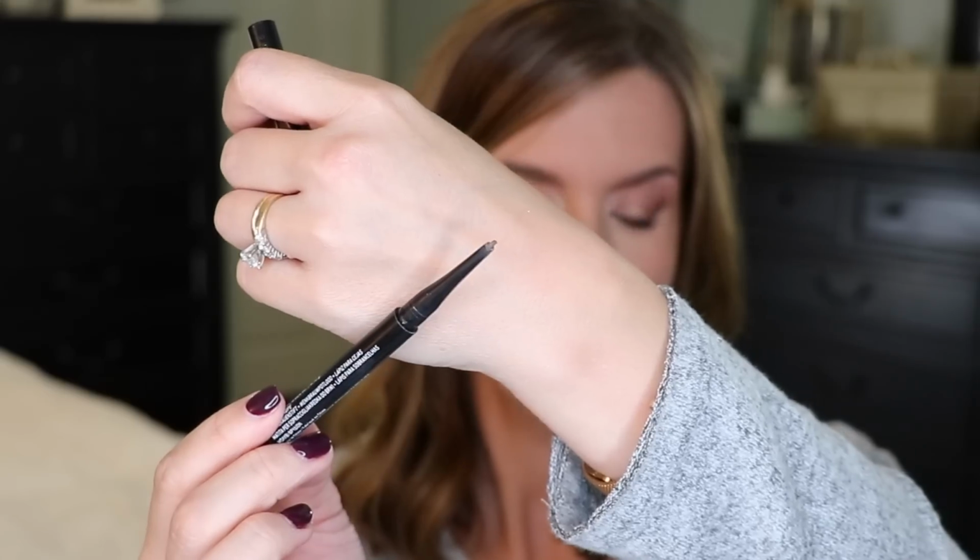And I wasn't gonna talk about this product because I did talk about it in my Vegas haul and I was already using a lighter shade in this, the taupe shade, but I am gonna mention it again because I've had a few of you ask me about my brows lately, specifically what I've been using in my brows. And it's been this NYX Precision Brow Pencil in Ash Brown. It's so quick and easy to use.